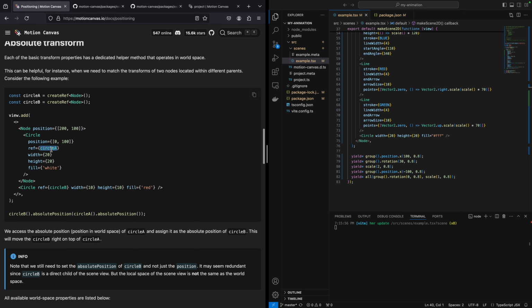We have circle A. And it looks like we're creating a reference of type node. Seems like everything's a node. So everything inherits the node object. So we have circle A, which is right here. Circle B, which is right here. And we have circle B's absolute position is circle A's absolute position.